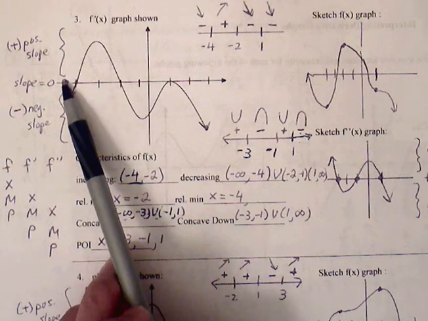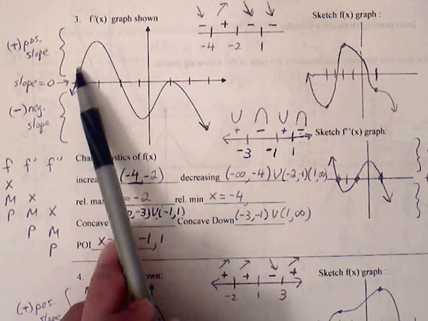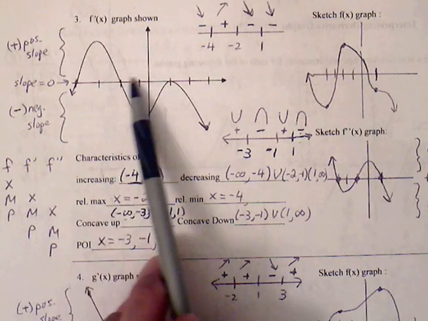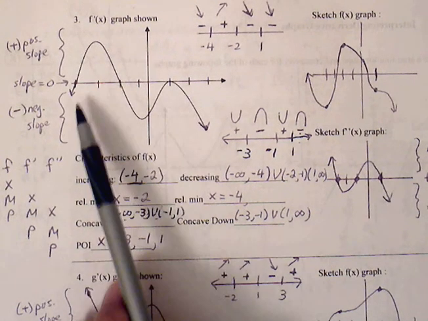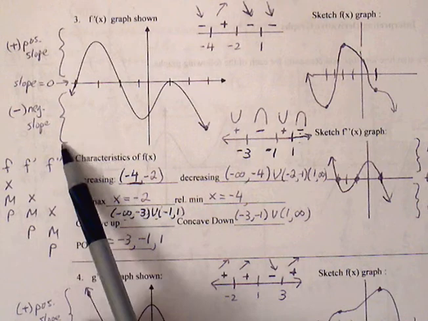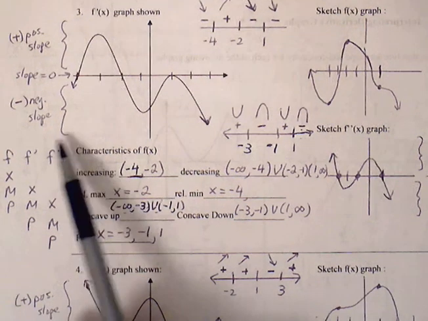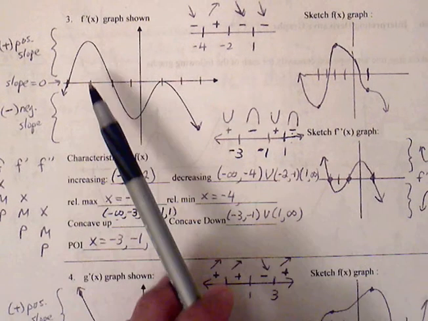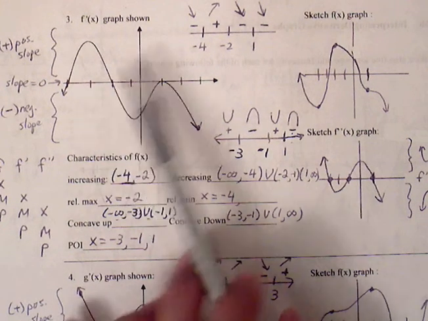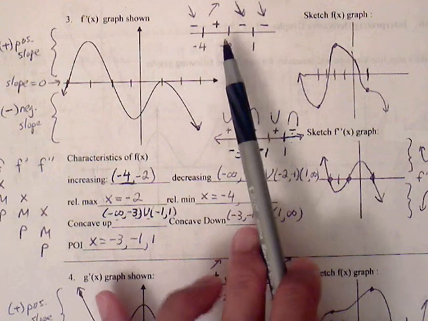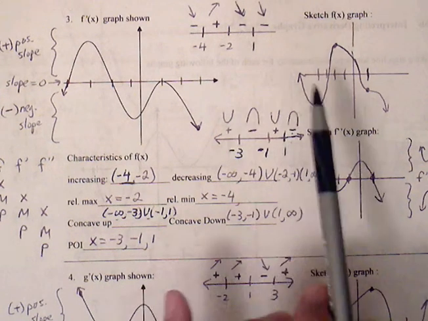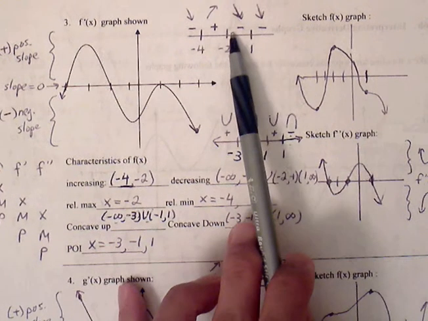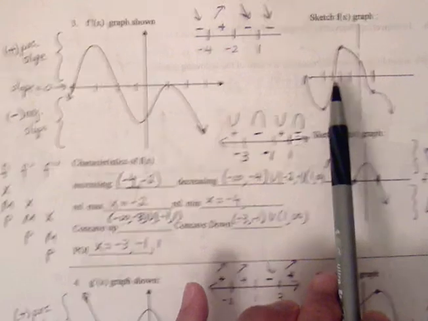Anything above the axis represents positive slope where the graph is going to be rising. Anything on the x-axis represents where the slope is 0. Anything below the x-axis represents where we have a slope that is negative. So from this, if we can translate this onto a sign line, then it'll be easier to convert to our graph, because we can just look at the arrows here and sketch a graph a lot easier.